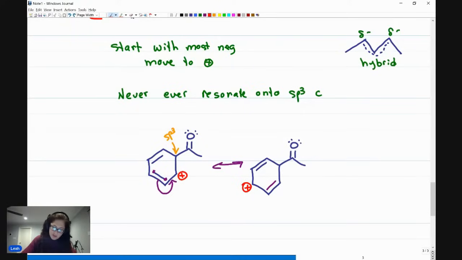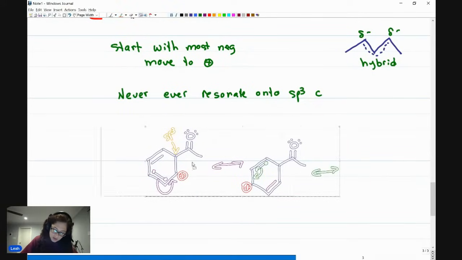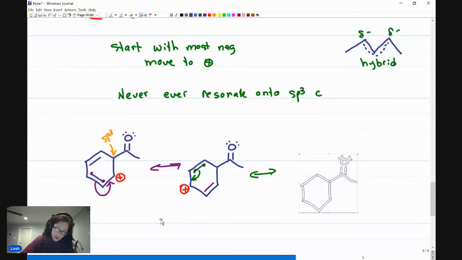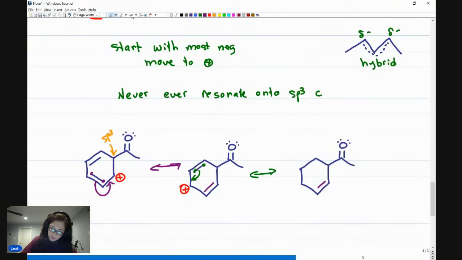Let's see how easy that is by doing the next one. We'll turn these electrons green. We'll move them over, electronegative electrons, into a positive empty orbital. We'll copy our skeleton. The purple bond in this case has not moved. The green bond moved down here. It had a positive, it got a bond, it is now neutral. This had a bond, it's now empty, it's now positive. And these are my 3 resonance structures.